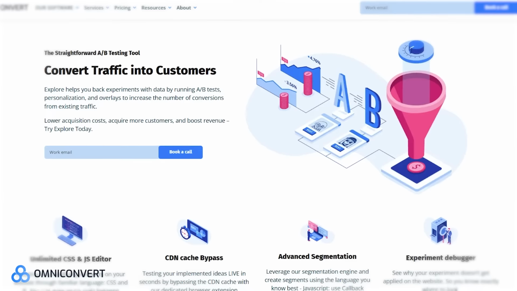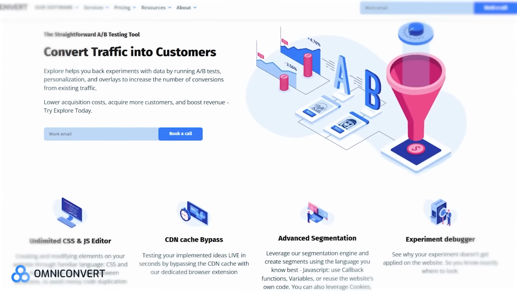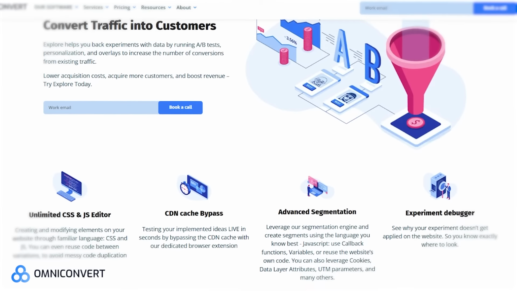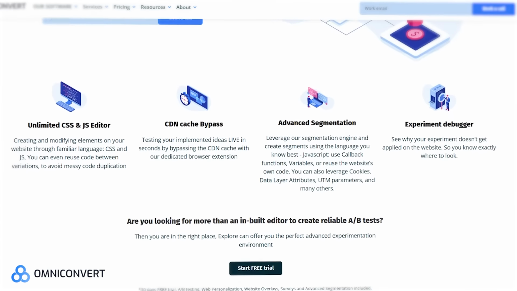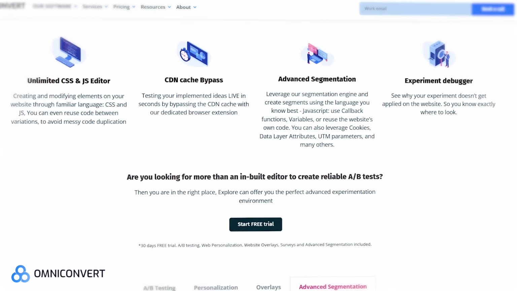OmniConvert goes beyond the basic A/B testing and functions as a conversion rate optimization platform to help you better understand your audience. It offers a user-friendly interface, making it accessible even if you lack technical expertise. The tool is compatible with single-page applications and includes useful features like a Chrome extension for simple tests.